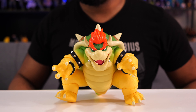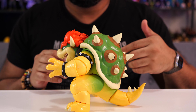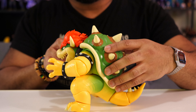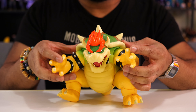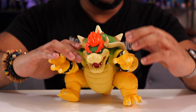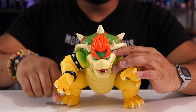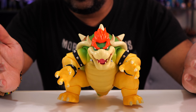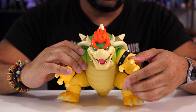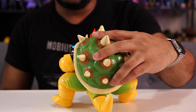When it comes to this Bowser, there are some things about him that I do like as far as attention to detail. First is the gradient of the green that goes into the yellow on his skin — you can see it prominently right down near his thigh, and the same thing is done on his front, his arms coming from his shoulders toward the neck area. It kind of blends into each other, and I do think that's a nice job. For the most part, this is a lot of molded plastic without a lot of small intricate paint details, which is okay because it goes along with how the character looks. The movie still has that somewhat fiery orange hair, the frowny eyebrows — it's a very nice look for Bowser, and those arm bands with the silver paint on the spikes make it look like a fully fleshed-out character.